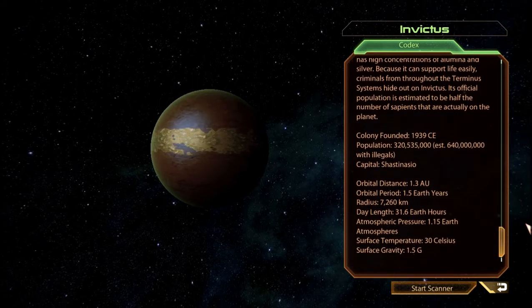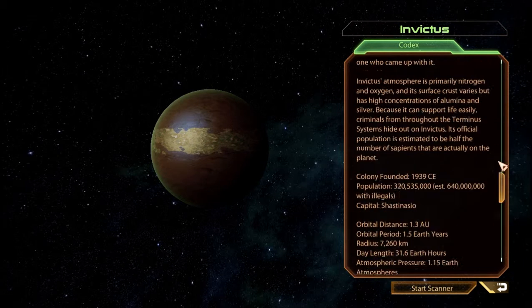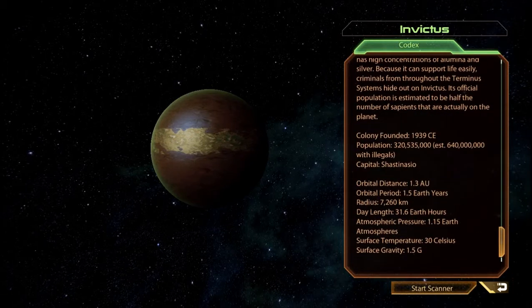Interesting. Colony founded in 1939 CE. Population 320,535,000. Estimated 640 million with illegals. That is a huge illegal population. Okay then. Capital, Shastanizio. Whatever. Named after the politician.